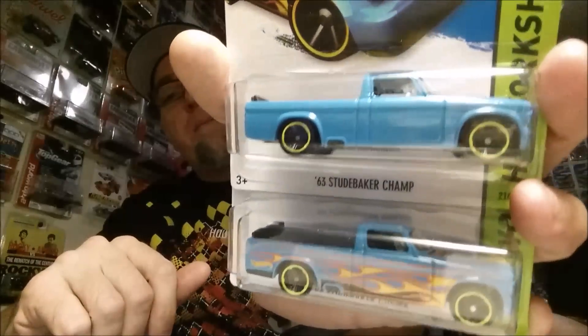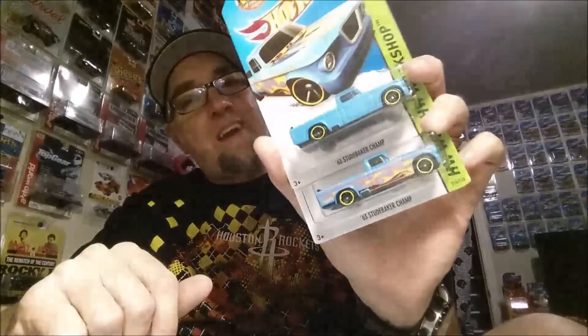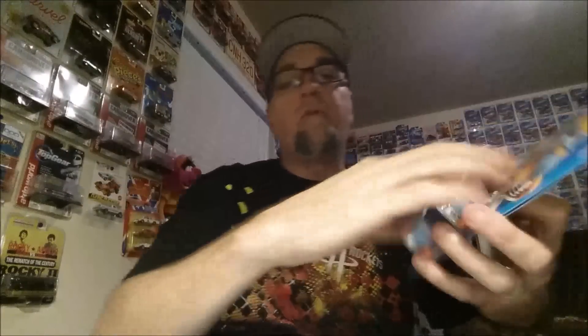Apparently Mattel watches my videos because they're trying to screw me on my '83 Silverados — I'll show you why. Anyway, I found a half-naked '63 Studebaker Champ — really clean, all the tampos are on top of it, nothing on the side, clear as day, absolutely nothing. This one stuck out like a sore thumb, probably a few more errors in the bin. I don't have an eye for it — Matt Slycord's got an eye for it — but this one is all blue and everything. Slycord, hit me up if you watch this and let me know if you're interested.